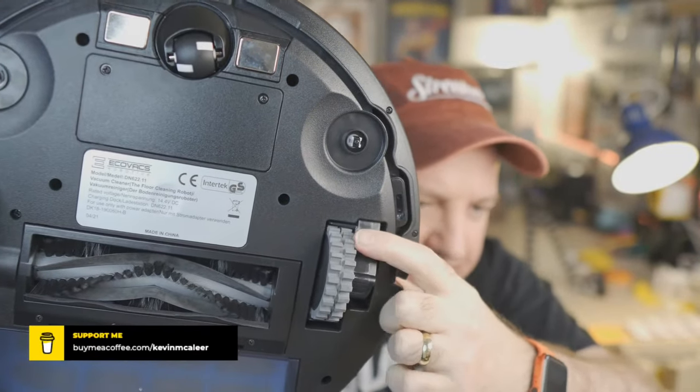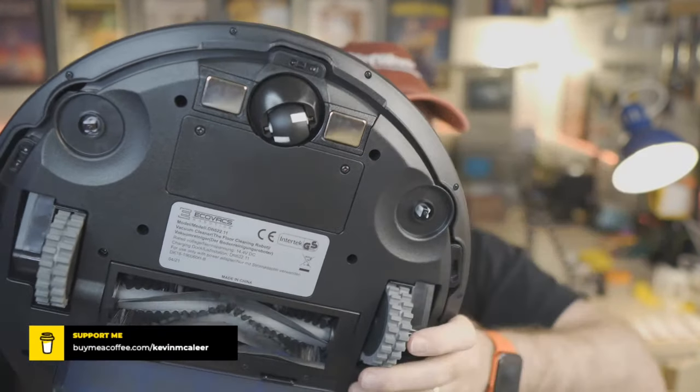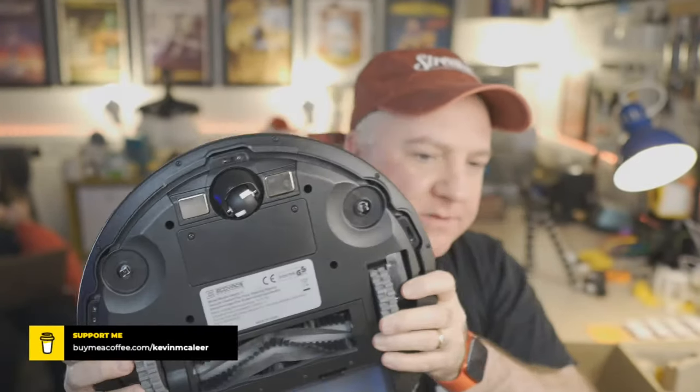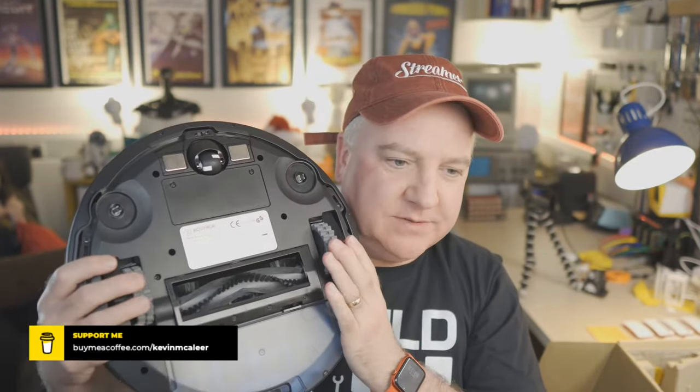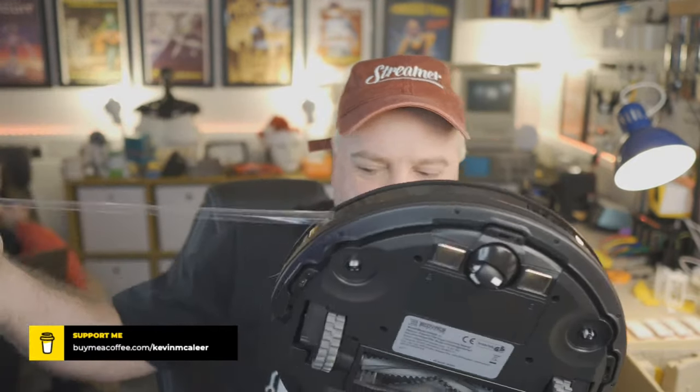It has three UV — we call it ultraviolet — range finders, so it can detect if something is there or not. There are sensors on each side and another one underneath — those can detect whether it's going over stairs and about to fall down, and also whether it's over a floor or not. These wheels are also quite spring-loaded so the robot can adjust to the environment.